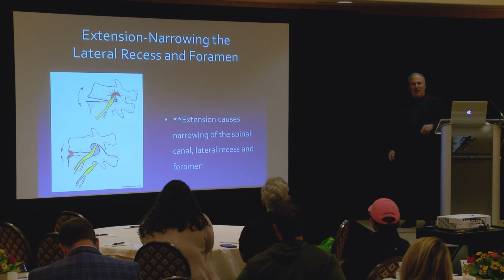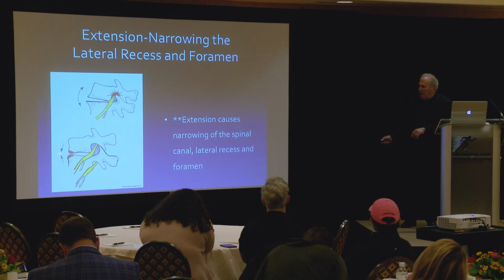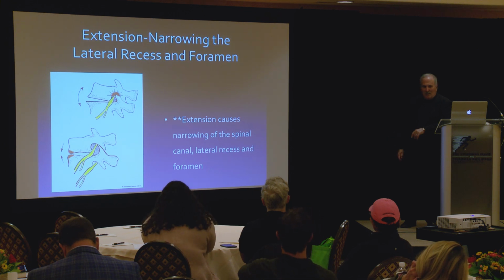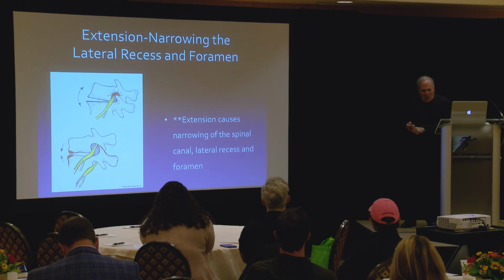So somebody who bends backward and has leg pain, what do you think in general is going on? Foraminal or lateral recess stenosis, or maybe even central stenosis. When you bend forward and abut the vertebra, what happens? Bone. So if you have a crappy disc, you have no cushion left, you're bone on bone and you load in front, it's going to be more painful. So now you can start to put together, this guy's got back pain when he bends forward, leg pain when he bends backward. You start to formulate a diagnosis.